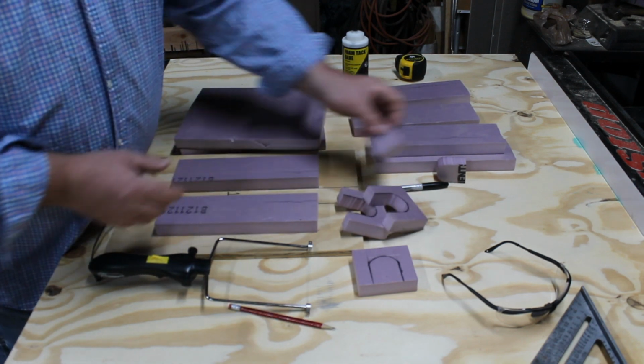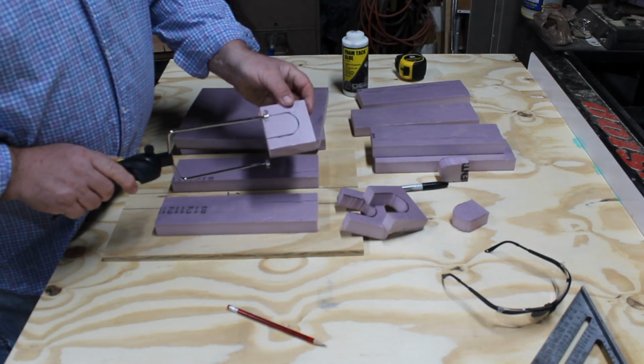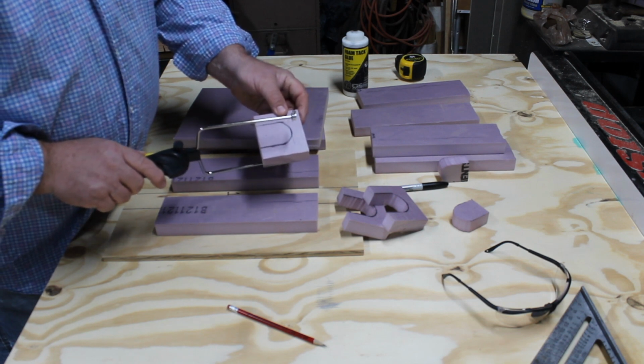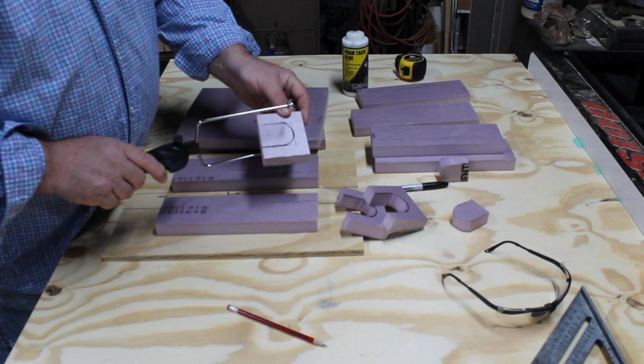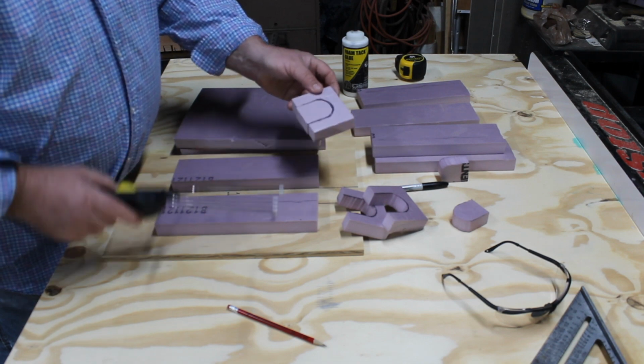So you ask me why I'm cutting three portals. This is a margin of error, because sometimes we screw up, and if I screw up in the film, I want to have one we can just pick up and go, and I don't have to stop the film and cut another piece and make a new tunnel portal and things like that.